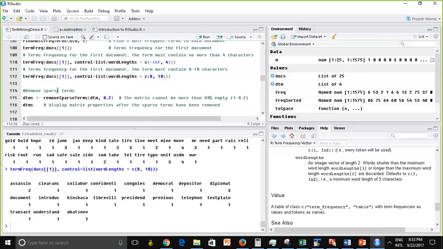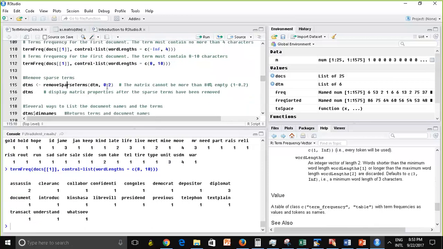Now, here, I can remove the sparse terms, right? Because I'm going to do some analysis right now. But my goal is to identify the set of words that appear in most of the fraudulent emails. So if the term appears only in one email, I just want to omit it for the purpose of this specific analysis. Let's say the matrix cannot be more than 80% empty.